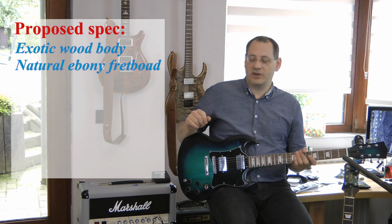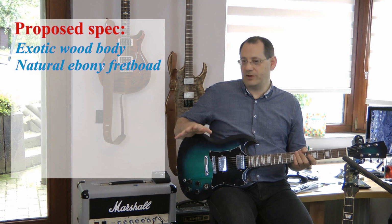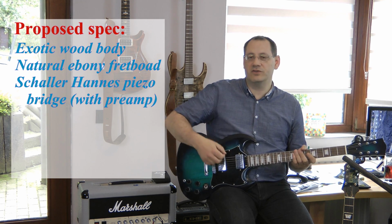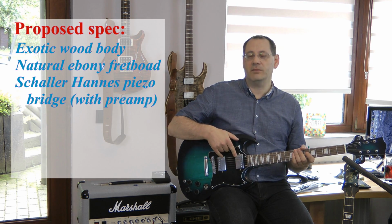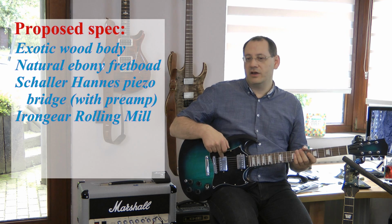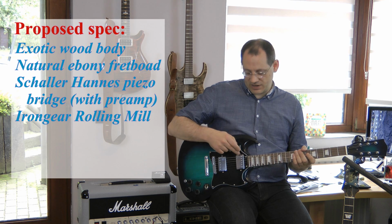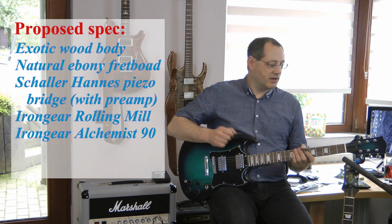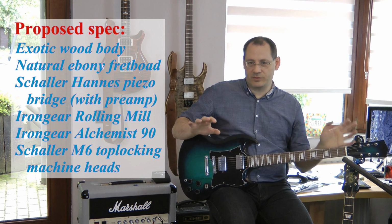And then I'm going to take a Schaller bridge, and in order to make this guitar something a little bit special as well, I'm taking a bridge with piezo elements in it so that I can also use it with a sort of acoustic sound. I've picked out some Iron Gear pickups which I've ordered, a Rolling Mill, which is a sort of vintage medium output classic rock pickup for the bridge, and a P90 style single coil for the neck, Schaller locking tuners to go with the bridge, and for the rest we'll see, for the details.